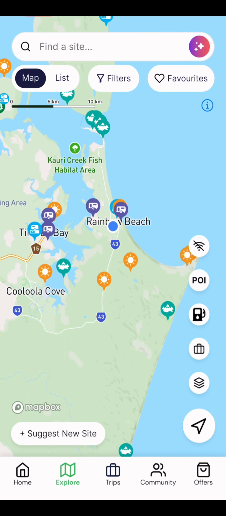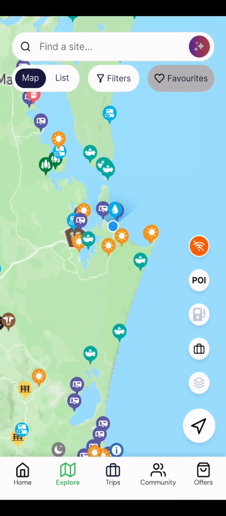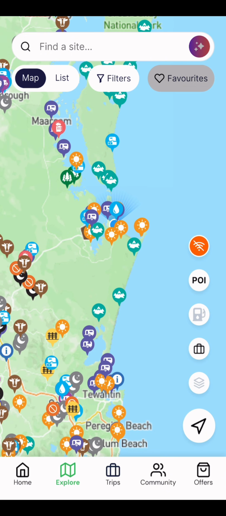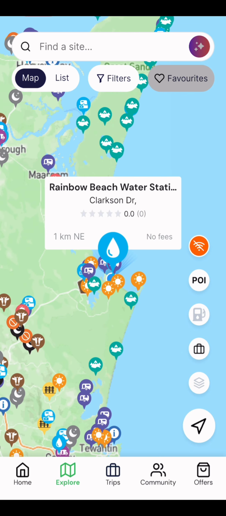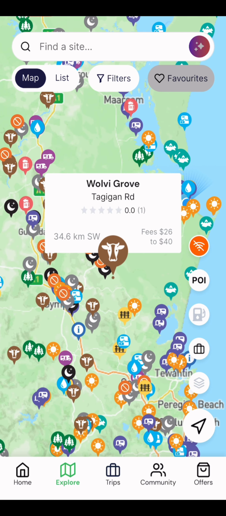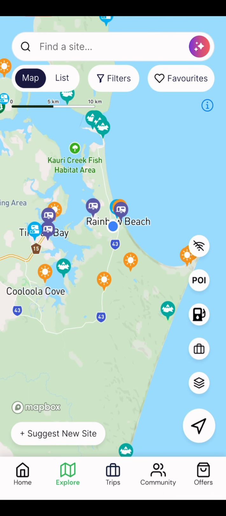Hi, today we will take a look at the offline maps and content downloads. The Camps app has built-in maps for offline mode, but these are basic summary maps which do not allow full street details. For fully explorable offline maps, you need to download for each individual state you require. The map downloads are split into separate downloads for each state, so you can manage the amount of data used by the Camps app. Once a map is downloaded to your device, it will stay in place unless you manually choose to delete the map.